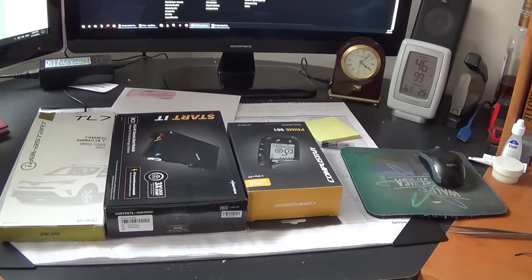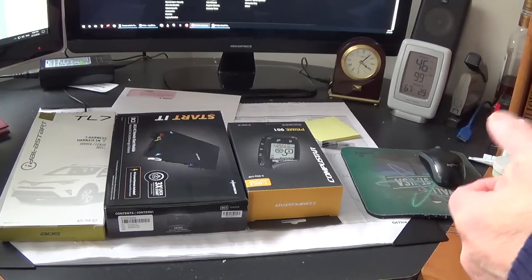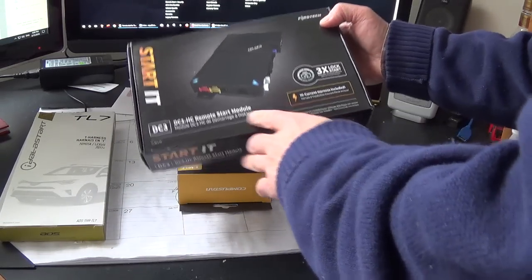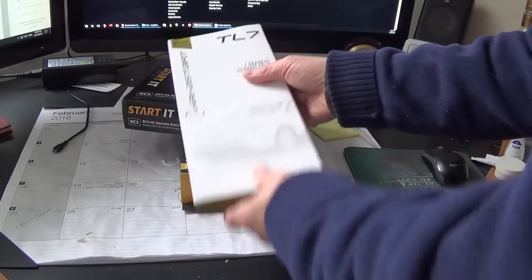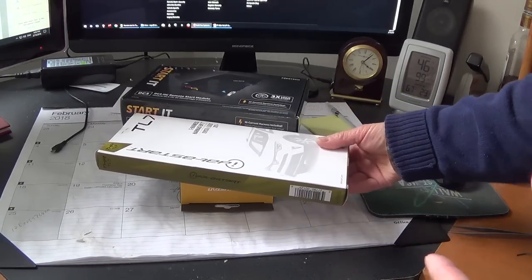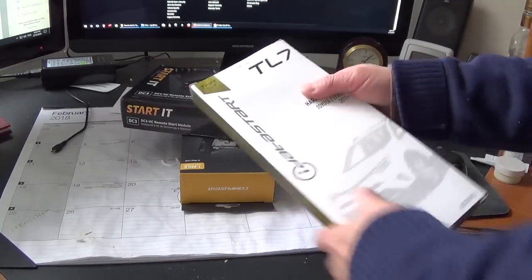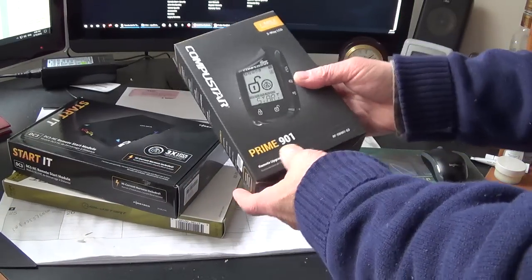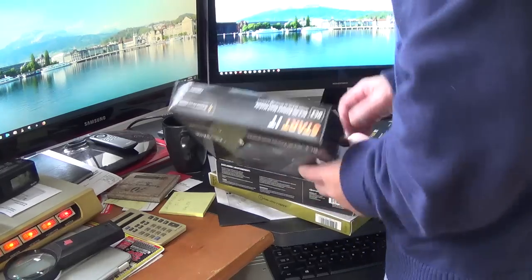In this video, I will install a remote start on my 2017 Toyota RAV4 Limited. The remote start set is a Compustar DC3, and the T-harness is a TL7 because my vehicle is push to start. If the vehicle is key start, you need a TL5. Also, I set the Prime 901 key fob.